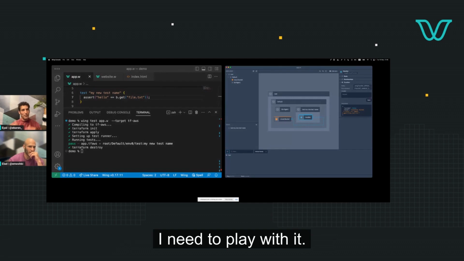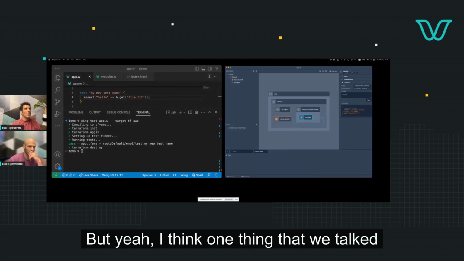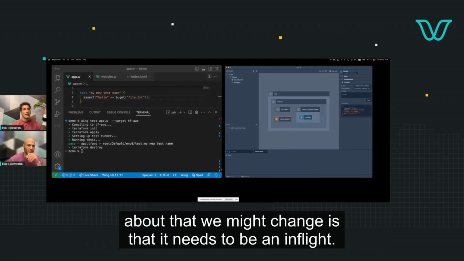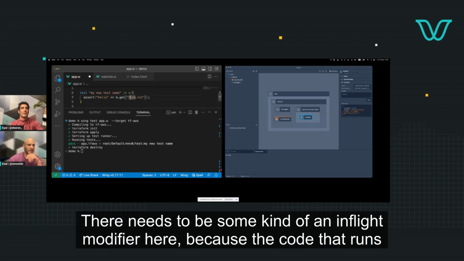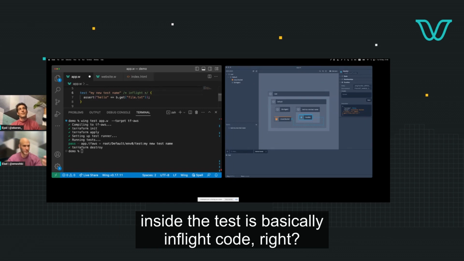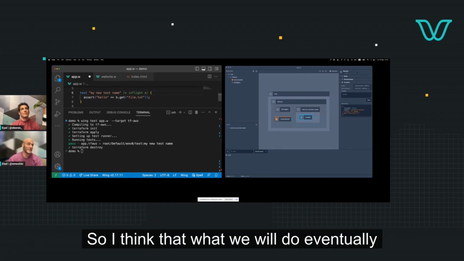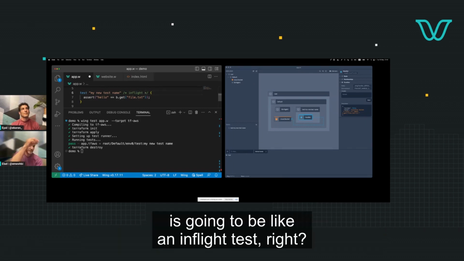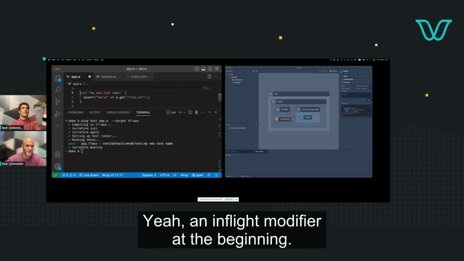I need to play with it, but one thing that we talked about that we might change is that it needs to be an in-flight. There needs to be some kind of in-flight modifier here, because the code that runs inside the test is basically in-flight code. So I think that what we will do eventually is have an in-flight modifier at the beginning.